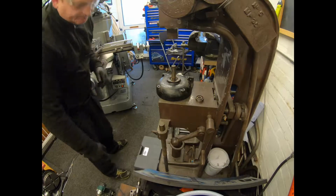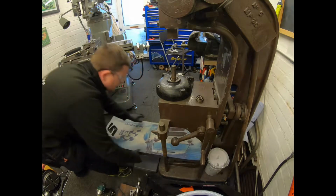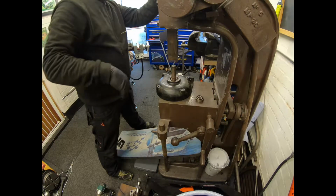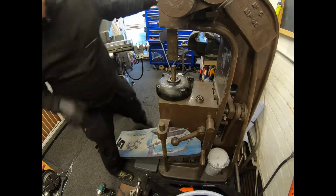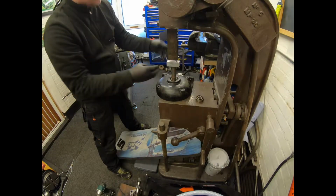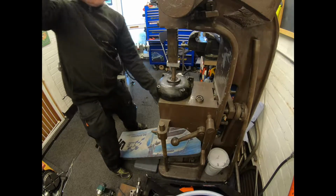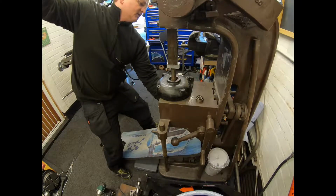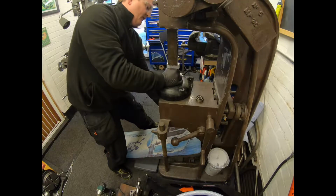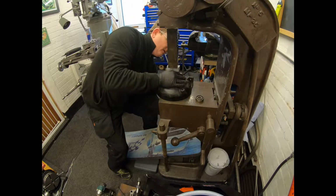So we'll press this out now, and what I'm going to do, wedge this under there. Not ideal, but it works. We'll press this out. Going to use a bit of alley just over the top of that, like that, and then there we go. Not taking much to get that out of there. Let's see if I can wiggle that down. Just don't want it to drop. There we go.